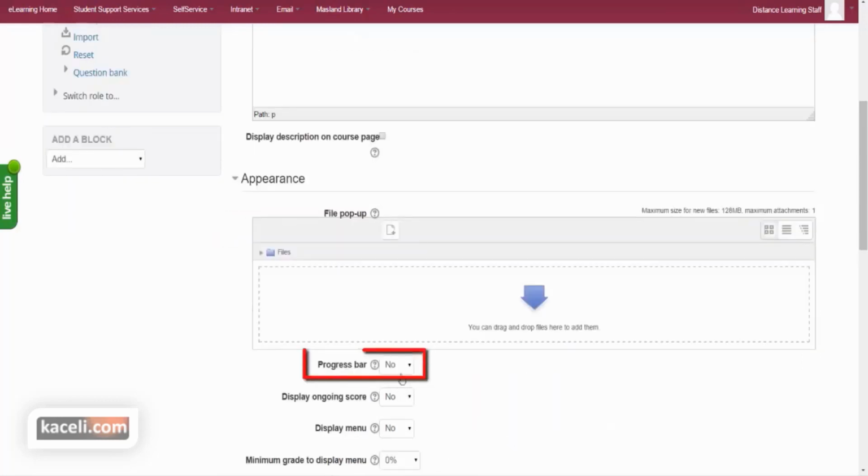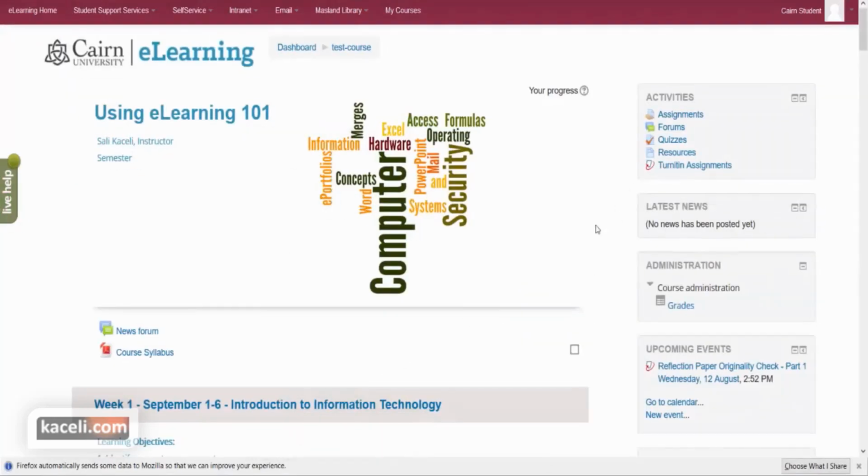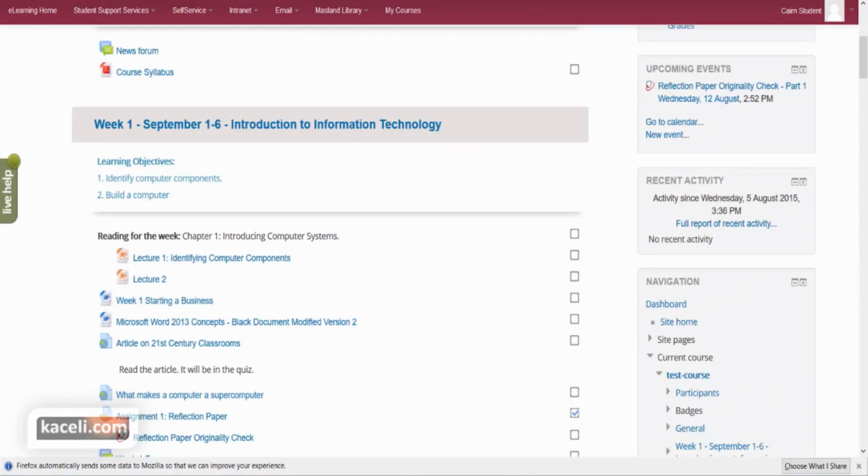As far as a progress bar, if the lesson is going to be very complex with multiple pages and so on, you might want to add a progress bar, but it's not necessary. Display an ongoing score: this is if you have quizzes throughout the lesson after they watch or review certain pieces of material. You're quizzing them, and they can see the score, how they did so far. It's up to you to choose that, but don't enable it unless you have those quizzes embedded in it. Display a lesson menu: this is if you have multiple pages, it's going to display a menu for the lesson. So let's go back here for a second.